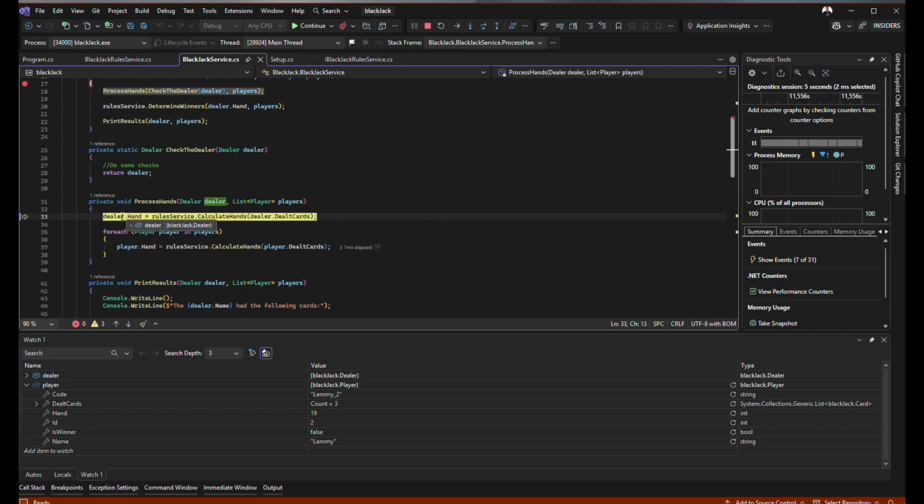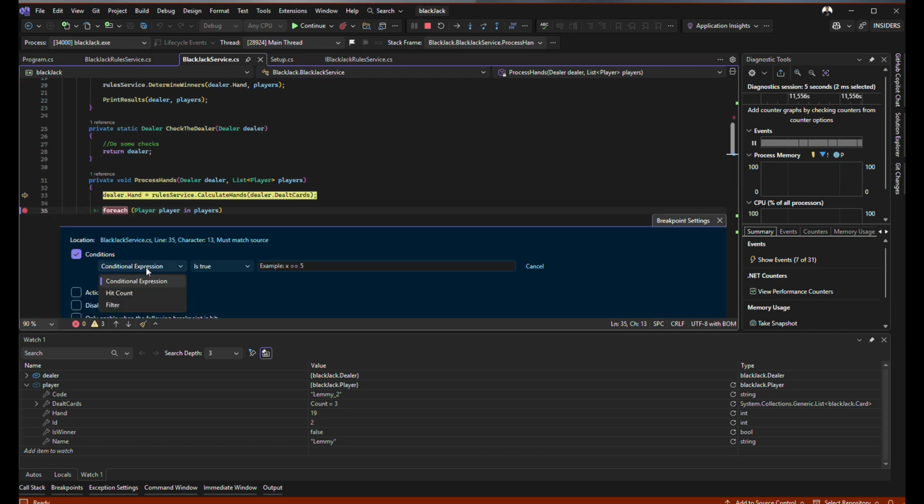But yeah, so let's add a breakpoint at the foreach. What I can then do is right click on the breakpoint and select conditions. Now, for conditions, I want a conditional expression, but you can also do other things like a hit count. Hit count means that it'll only trigger after this line of code has been executed a certain number of times, and you would give it the count.